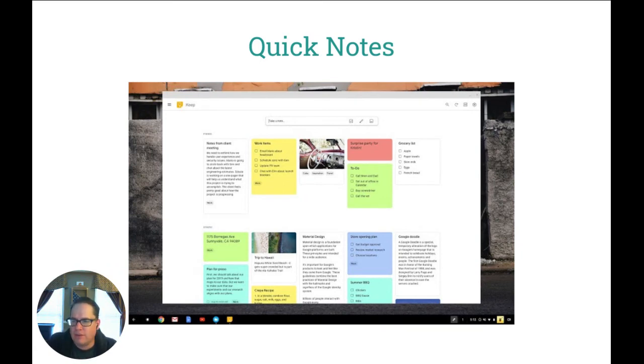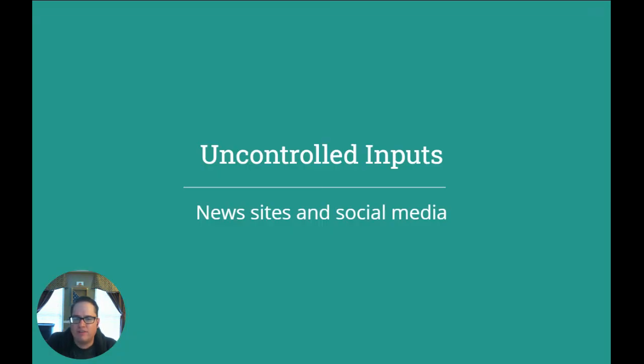And then the other kind of input is uncontrolled inputs. This is news sites and social media. And I call them inputs to be nice, but they're entertainment is really all they are. Google News, Apple News, CNN, Facebook, Twitter, Reddit, whatever. I use all these. I'm not saying they're bad, but consider them the toys they are. They're not places you should be going consistently if you want news, if you want information and stuff. They're a place to go for entertainment.